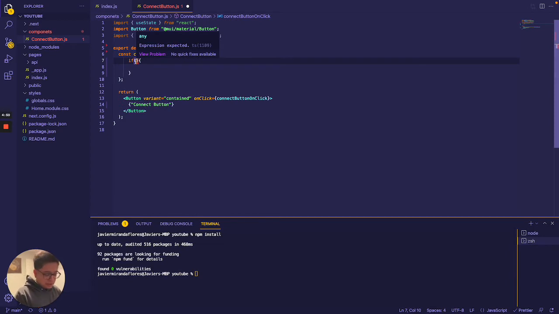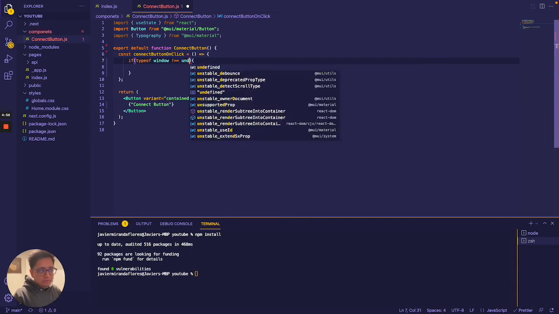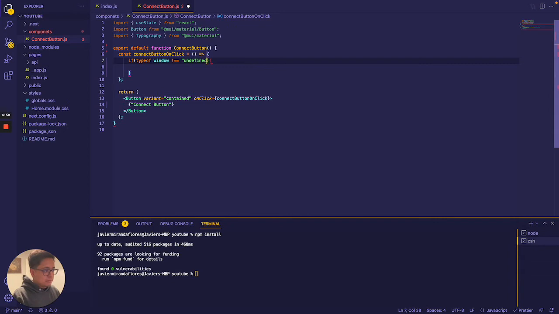The way you do that is by checking that the object called window is not undefined. And then if this is true, then we have a couple of things that are available to us. One of which is called window.ethereum, and then within the Ethereum object we can run a request, and that request would get us basically the account address.